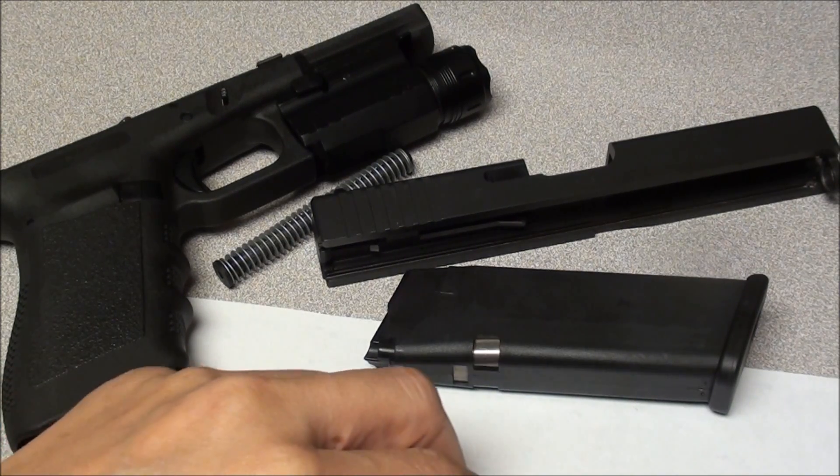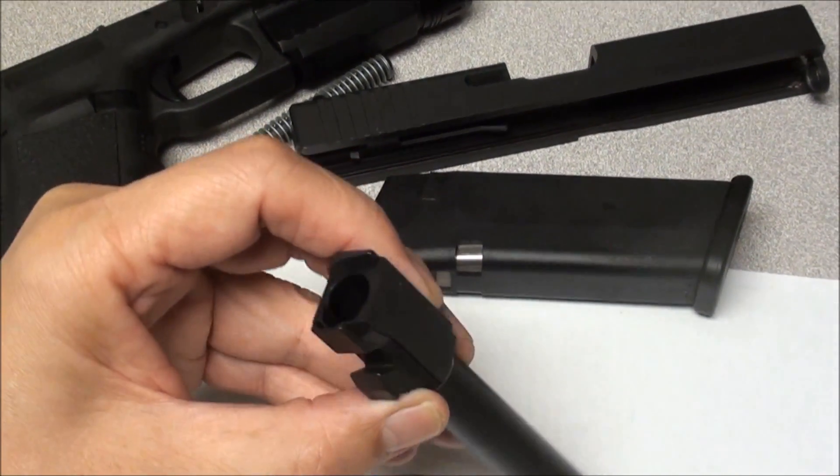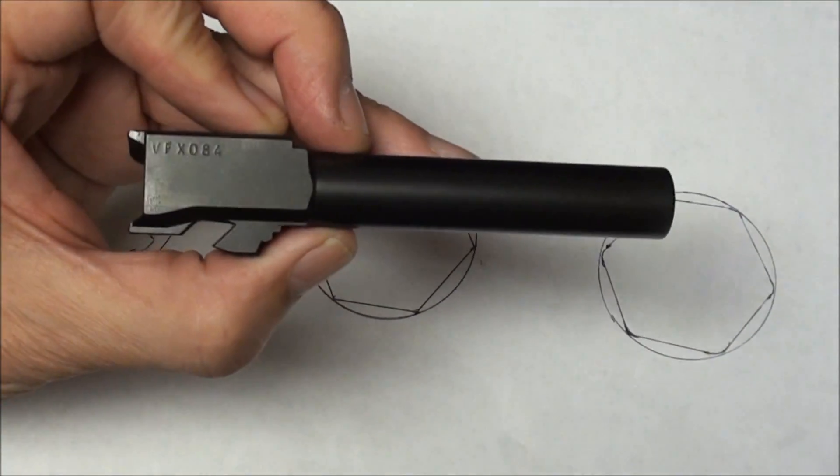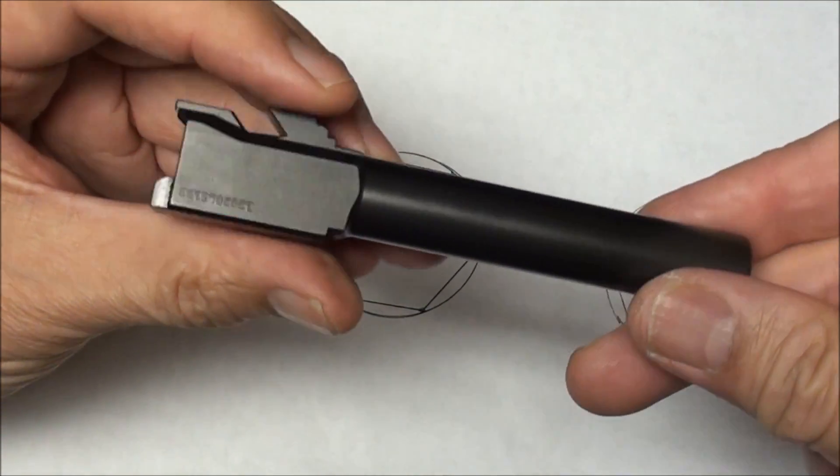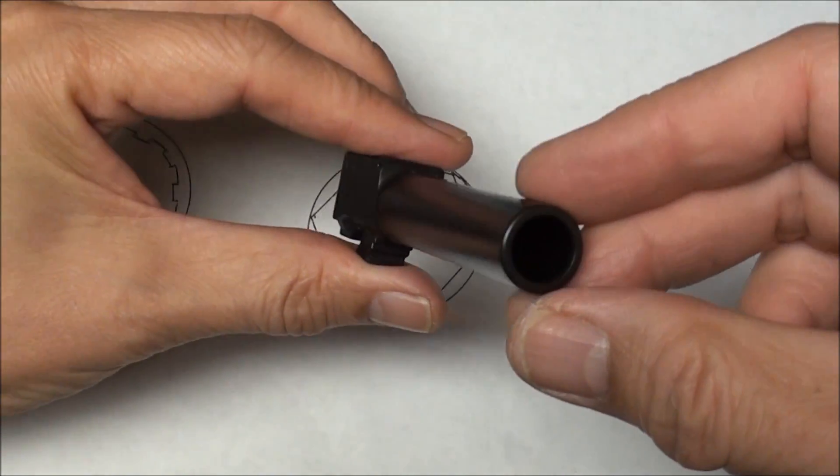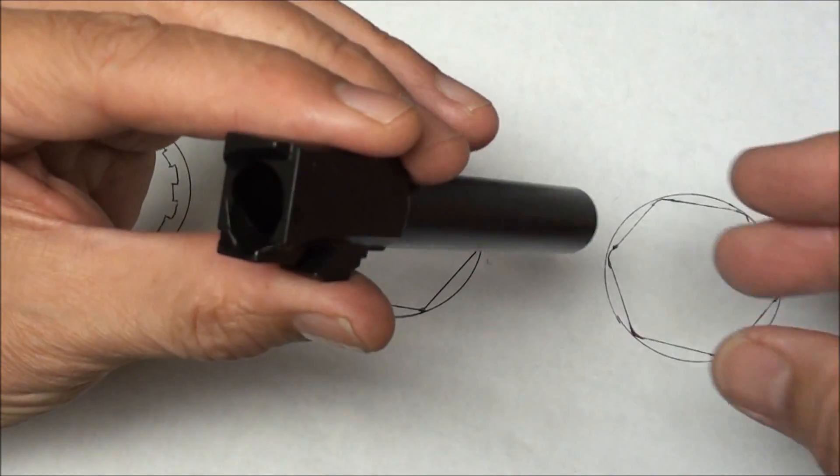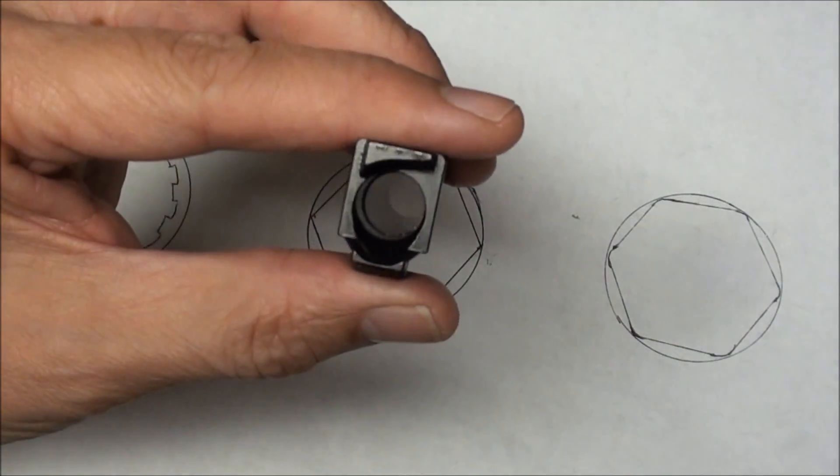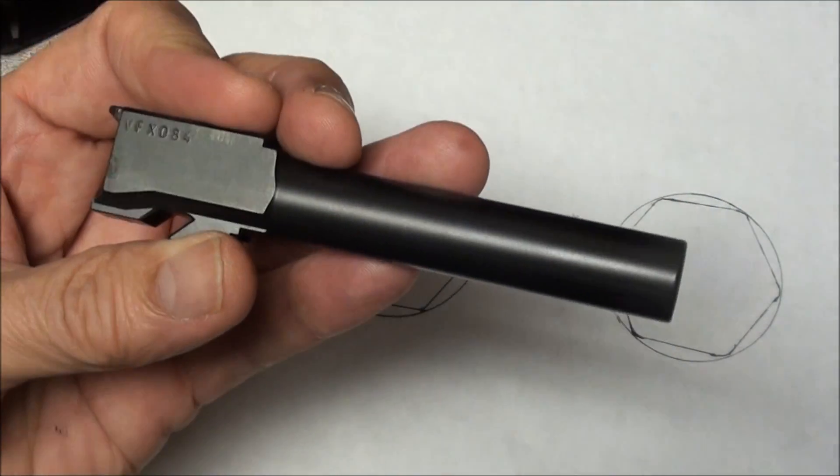All the concerns for safe reloading revolve around the Glock barrel. What is it about the Glock barrel that makes this a critical concern that we don't have to worry about in reloading for other handguns? But the Glock is very important if we don't want our Glock to blow up. So here are the concerns.